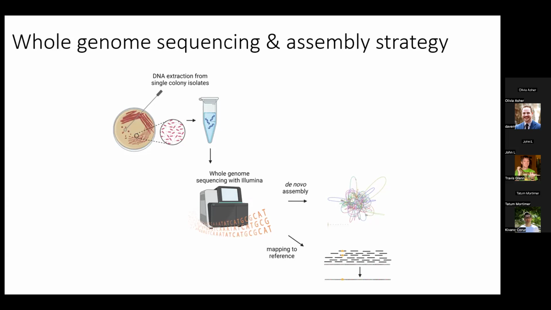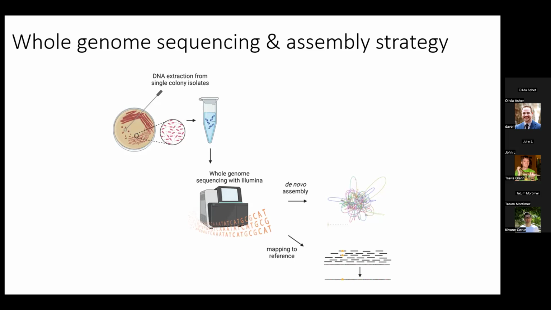So these are short reads, and we take a multi-pronged assembly strategy. We often do de novo assembly, but because of repeats in the bacterial genomes and these short reads, we're getting assemblies that aren't perfectly resolved into a nice circle. Here I'm showing a Bandage plot. I don't know if you've ever looked at assembly graphs with this kind of plot, but I think it's really neat software to explore the very complicated graph associated with bacterial genomes with many repeats. And then we also like to map to a reference genome, where it's a little bit simpler to identify single nucleotide variants and create alignments for downstream analyses like phylogenetics.